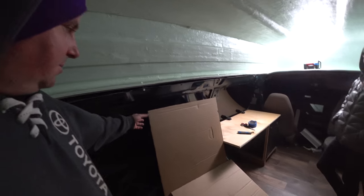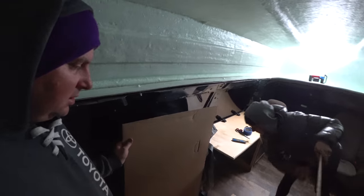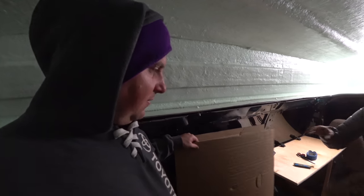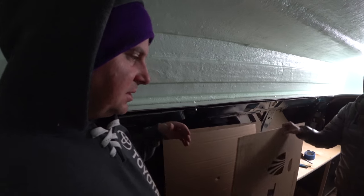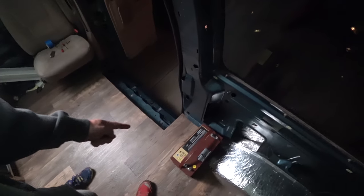And we've been cutting up some awesome Trek mountain bike boxes that the local Trek shop gave us. Huge shout out to them. And we're figuring out where we're going to be doing cabinets, how we're doing the bed. The batteries, we're going to get another one of these, put it right next to it.